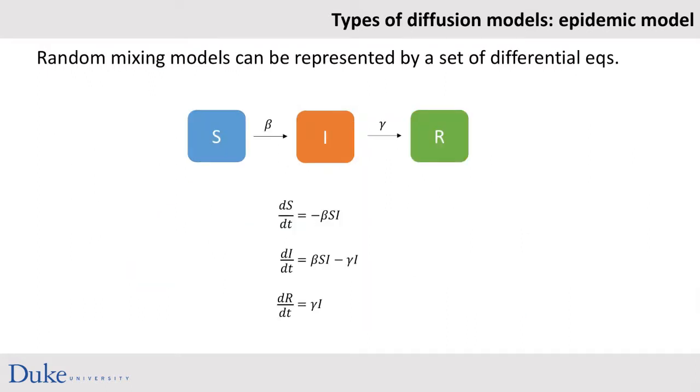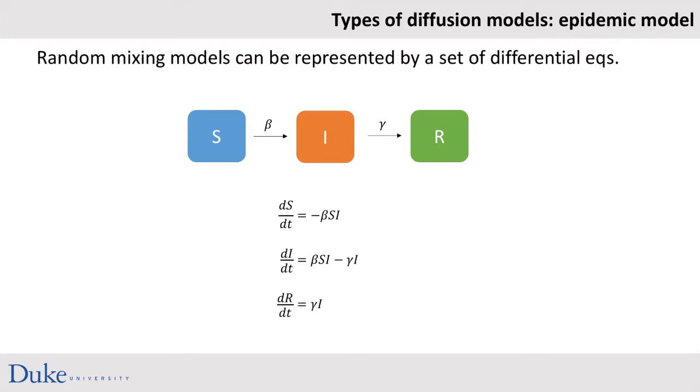This is actually relatively well represented by a system of differential equations, which I'm really not going to talk about that much, because it's important, but maybe not super important for what we're going to talk about today. But the notion here is that there are compartments, essentially. People fall into different compartments. So there's a bin of people who are susceptible, there's a bin of people who are infected, and there's a bin of people who have recovered from the illness. Or I guess the other way of putting that is removed. So they either recovered or died. And then there's some probability of moving between each of those bins.